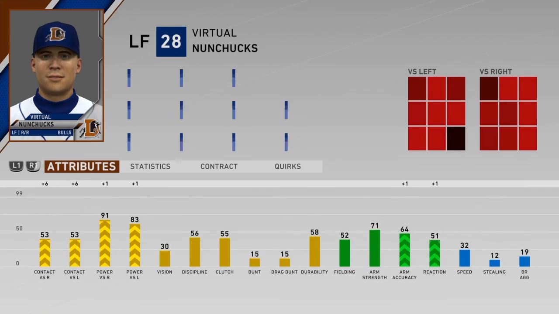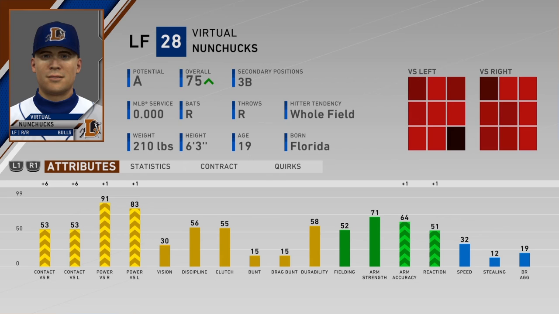First, I'm going to show you my simple player card. I am an all-power left fielder. Originally I started out as third base, but they moved me to left field because that's what the organization needs. I'm in AAA, playing for Durham right now, which is the AAA team for the Tampa Bay Rays, in case you care about that.